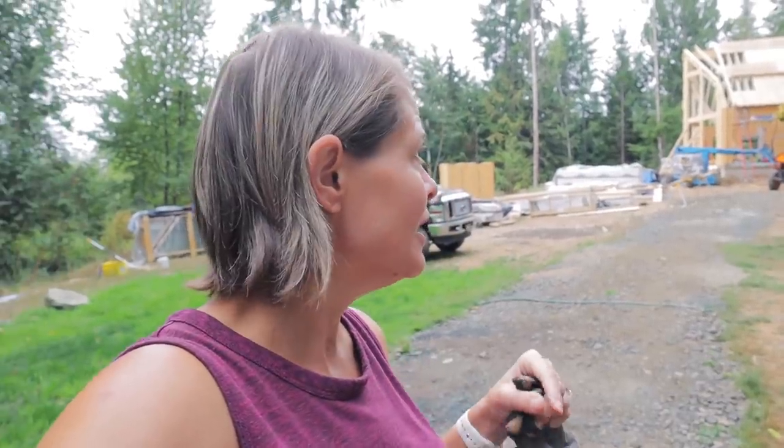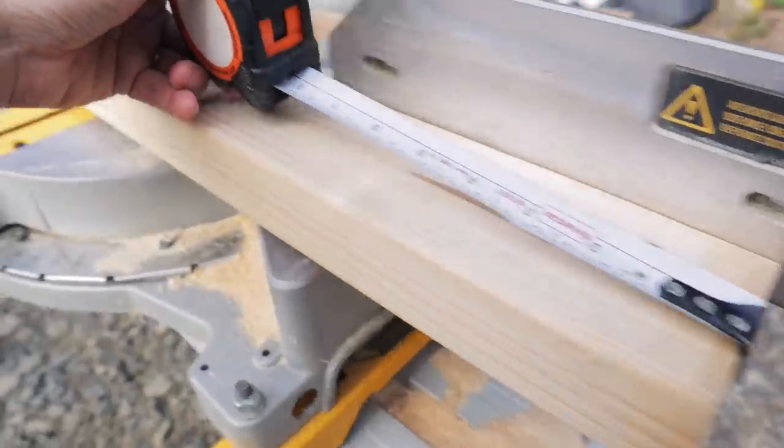Because one thing Ryan and I don't want to do is do the plywood up there. I don't do well when I'm up high with heavy stuff. So the idea of doing that sounds really scary with both of us, because I don't think I would be the best help. But anything else where it's not so much heaviness, I think we could work on it together and figure it out. So we'll take you along for the ride today and keep showing you the progress as we roof our house.